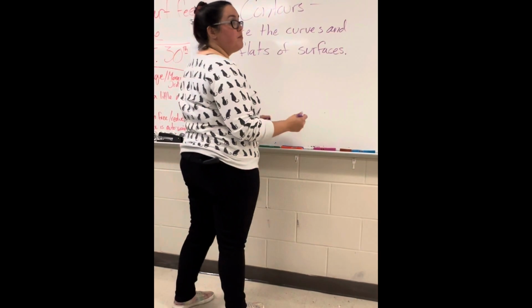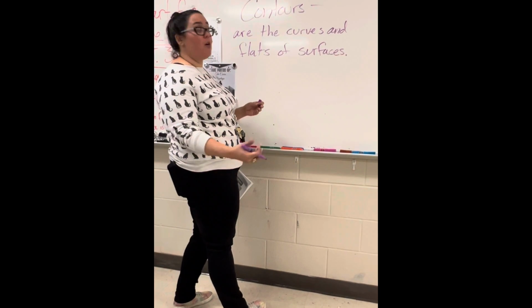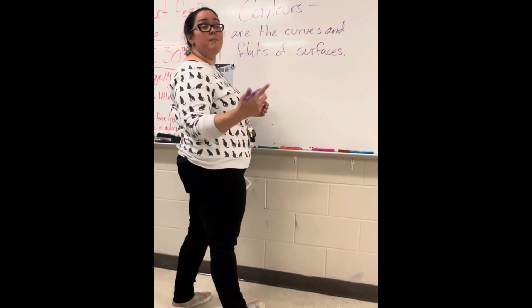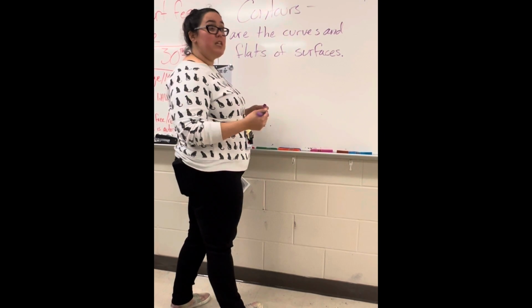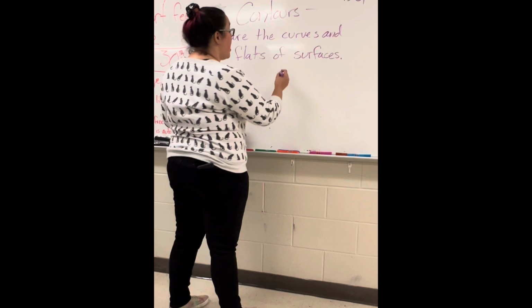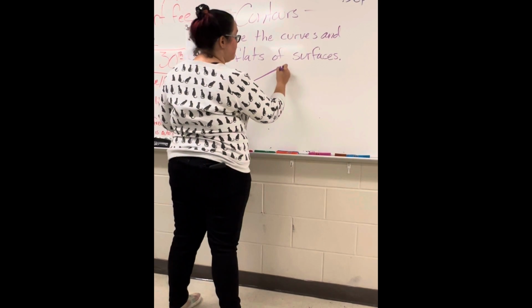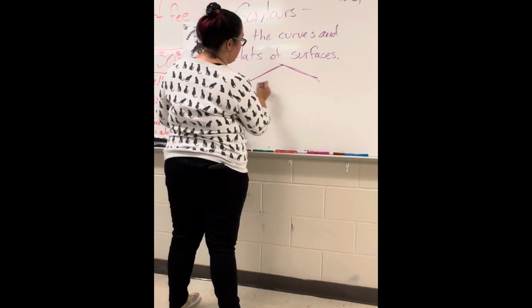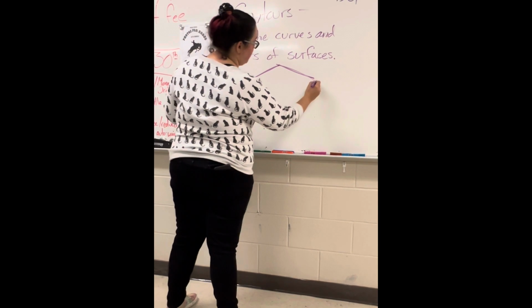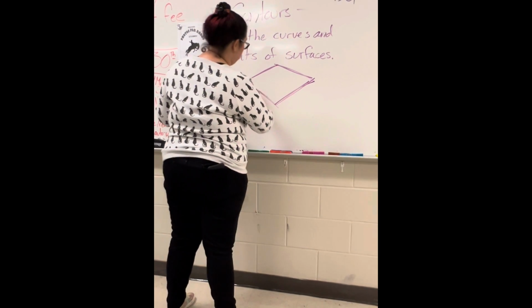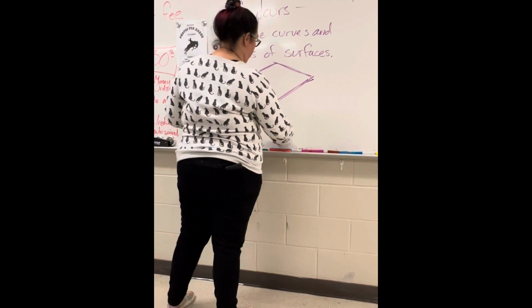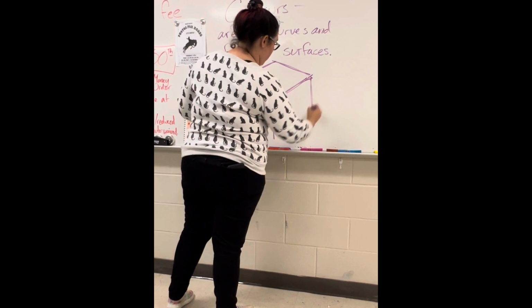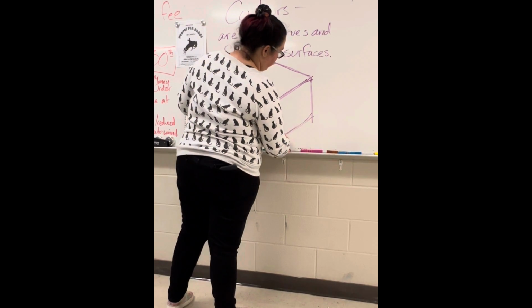All right, so I want you to draw a couple of shapes up here. I want you to draw the 3 flat-sided shapes that we know: a cube, a rectangular prism, and a pyramid. Yours don't need to match mine exactly. Feel free to do your own. If you have an easier time drawing it one way than another, that's just fine. It will not hurt or change anything about what I'm doing up here. You just need to make sure you're following the rules of what I'm showing you, and you'll be fine.